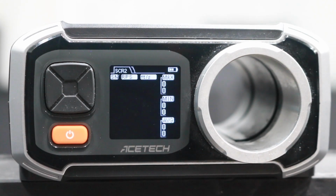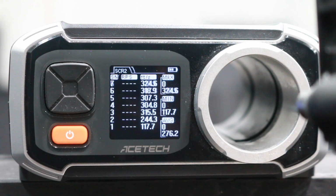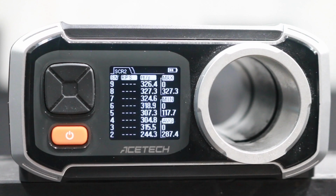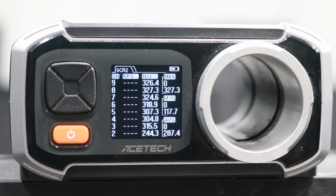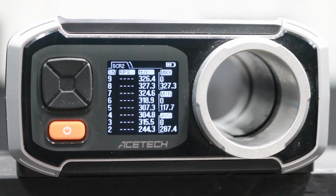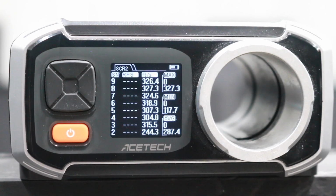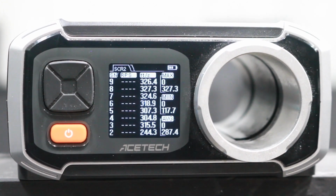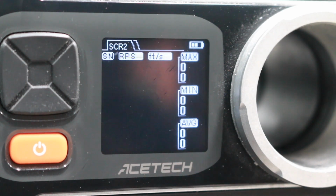Alrighty, so now let's try the AK-74M. Here we go. You can clearly see, guys, that this blaster as well is doing way over 280 plus, guaranteed. I mean, some of the readings, let me see if I can tip this closer. There you go. So that's your readings for the AK-74M, which is an absolute beast. Okay, so I thought I'd just bring the camera a little bit closer. What we're gonna do now is we're gonna test the Ghost Black Multicam.